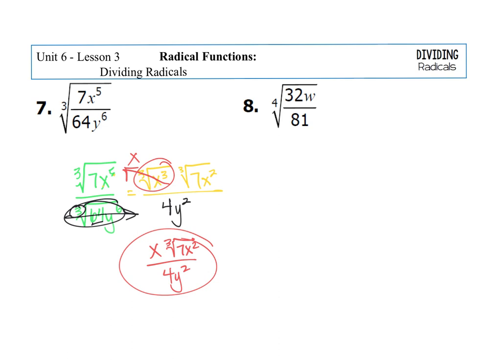Okay, the last one in this section, we have the 4th root of 32w divided by 81. So check, does 32 and 81, do we have any common factors? Can we simplify these at all? And if you tested it in your calculator, your Casio 32 divided by 81, it would actually just stay the same. So again, they can't work together, so we'll split them apart and let them work separately. So the 4th root of 32w over the 4th root of 81.